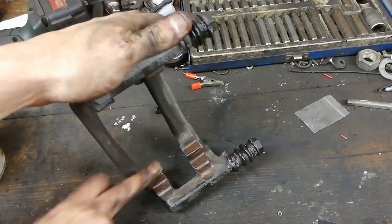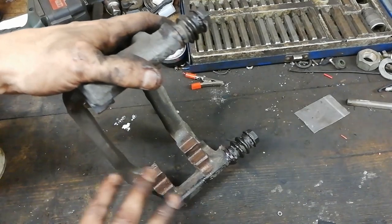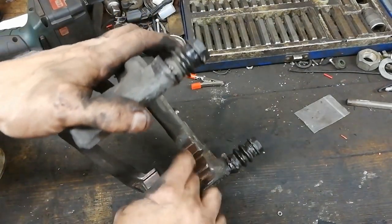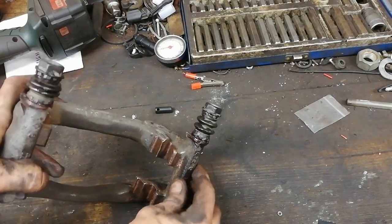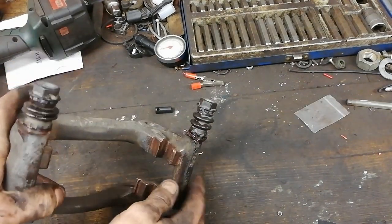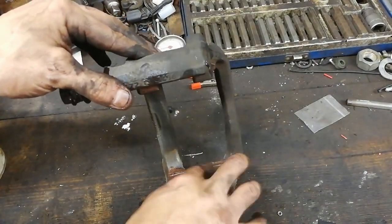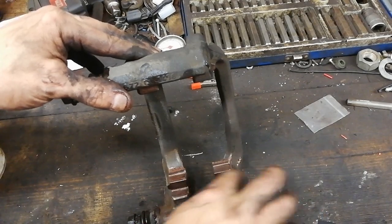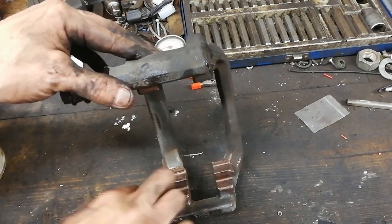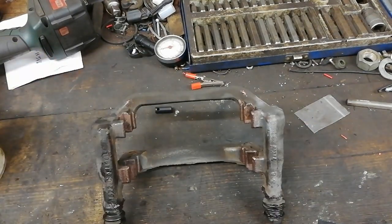But the thing about it, guys, is I've just sort of coloured that with the grease. You don't plaster it all over the place. You definitely don't plaster it, because it'll get on your disc, and you don't want that. That'll ruin the surface of the pad as well. So a smear is all it needs. It's just to colour it, really. So not much at all on that.